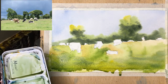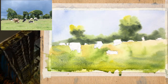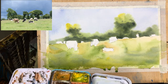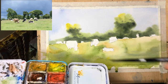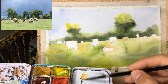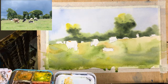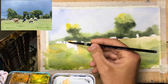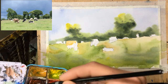So I'm going to let that dry and then we will start getting into defining the cows and maybe adding a second layer on this stuff too. Okay, so we're on to the cows now. I switched to quite a small little brush. I think I'll do the brown ones first — so this one here. I'm going to be using some yellow ochre and then I'll probably use some burnt sienna — kind of more reddish color. And I am just going to do all of it.